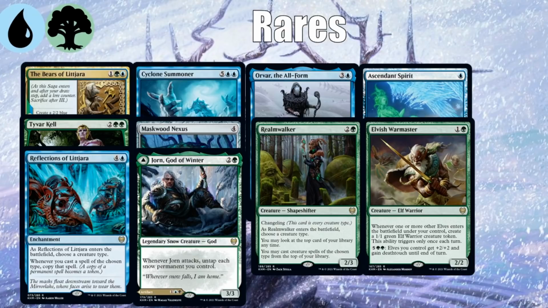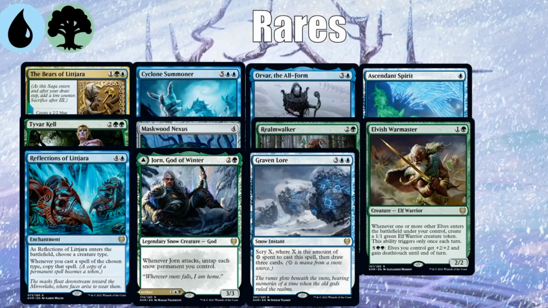There's also Yorn, God of Winter, who untaps all your snow permanents, so he's a snow payoff. Same thing for Graven Lore. If you use snow mana to cast it, you get some extra bonuses out of it. The green Snow Sorcery should be here too. It looks like I just left it off, but keep it in mind as well. We'll see it later in this video, but it should also be here because this deck does have snow mana.